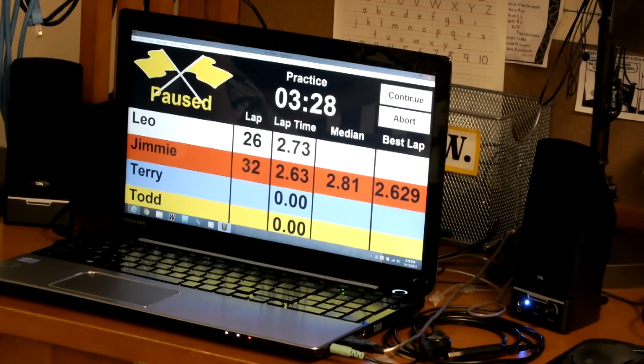But here we are. We've got a rapid prototype 3-dimensional printed chassis, and it runs, and this is all ceramic. It's running about as good as any of the Pro Superstock cars that have ever been out here on this track.